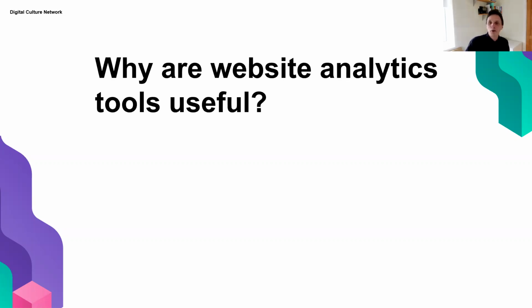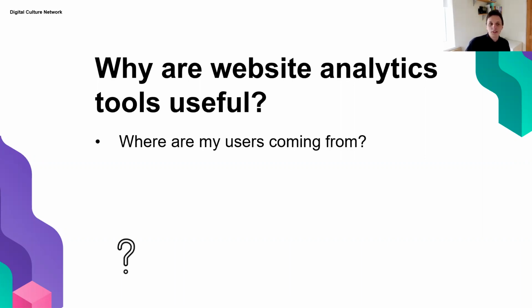I'm just going to talk about 4 areas, and you've all covered these already. Firstly, where are my users coming from? Your website analytics is going to tell you where your users are coming from. And that could be various places. It could be other websites sending traffic to you, so people clicking links from other websites to your website. If you're based in a specific location, it could be something like Visit Manchester, whatever city you're in, and are you on there? Are people connecting through there?